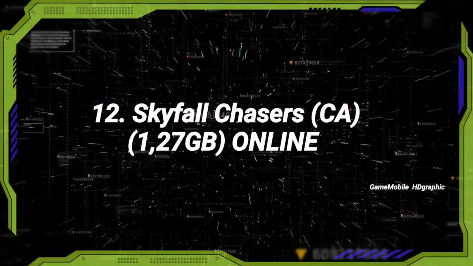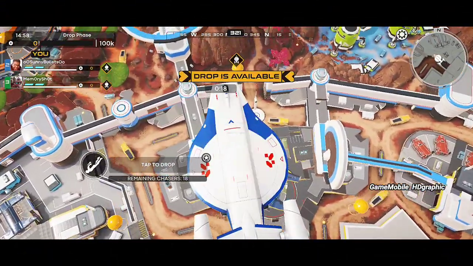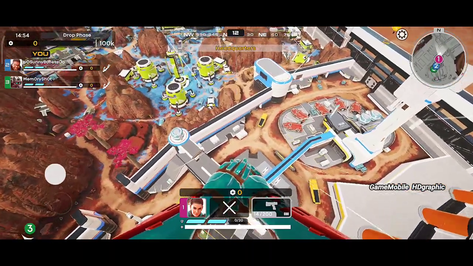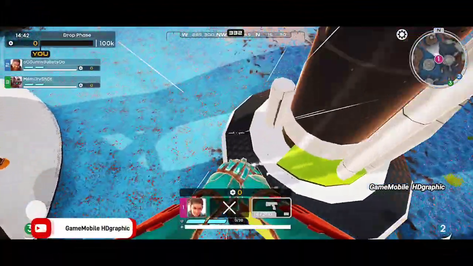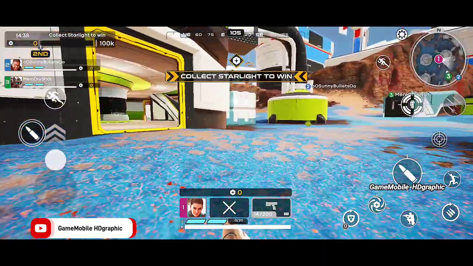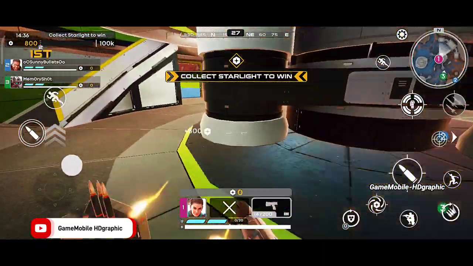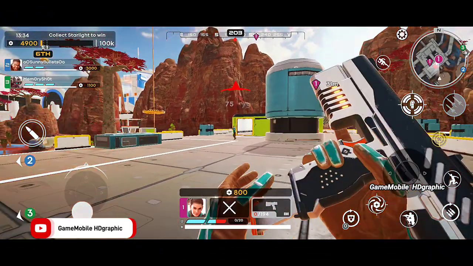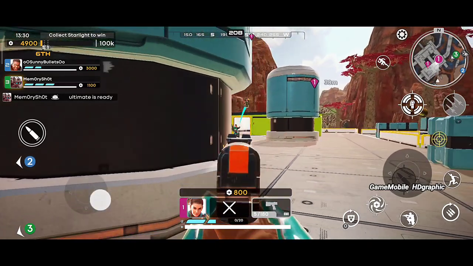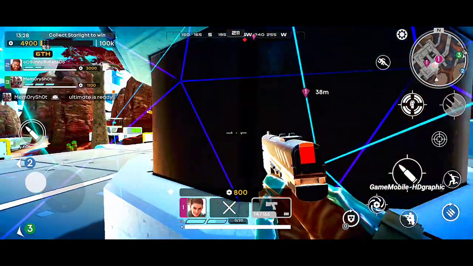Skyfall Chaser. It's clear. Go ahead and jump. There's an open contract to collect starlight. We've got to get the target amount before any of our rivals. Popping up. Enemy's got eyes on me.